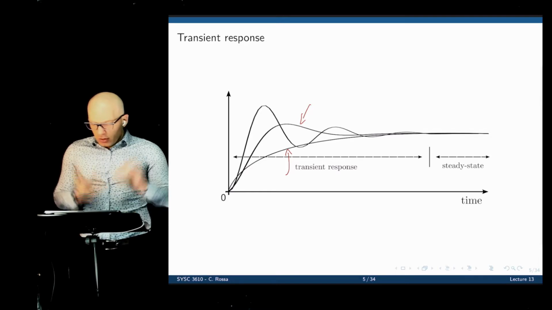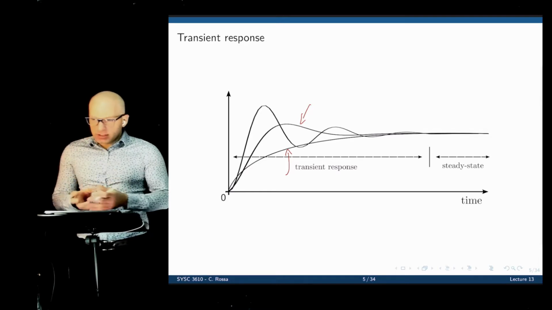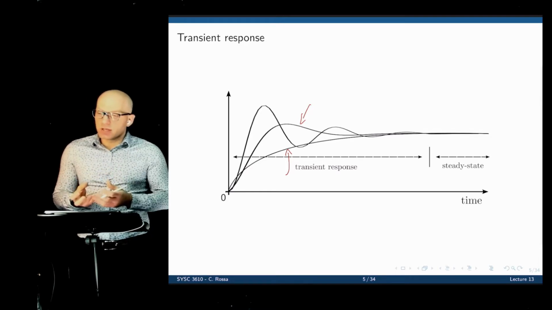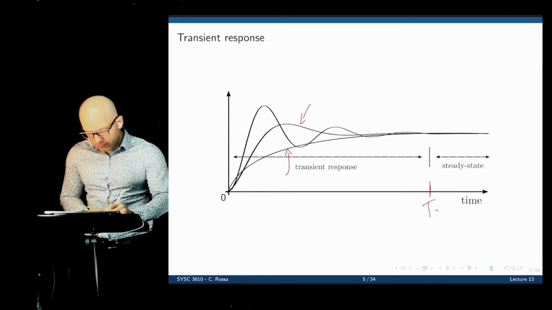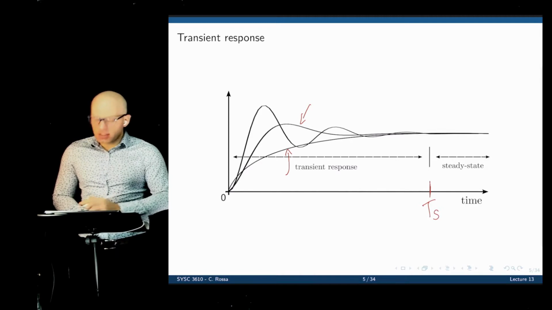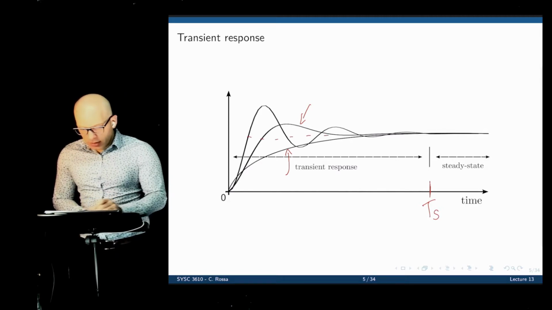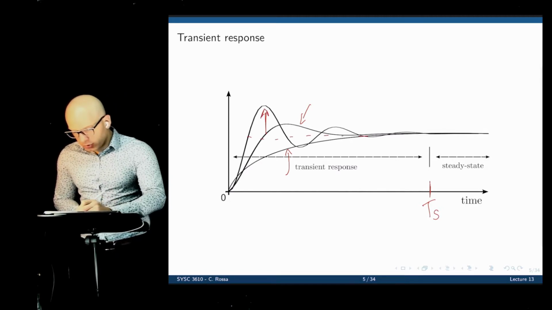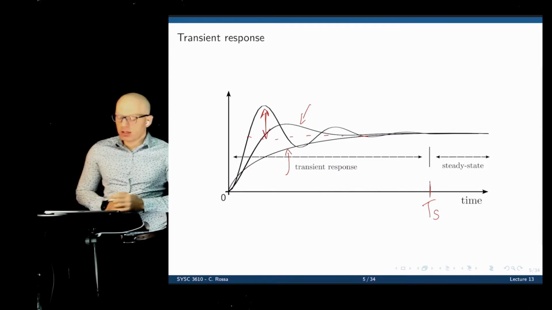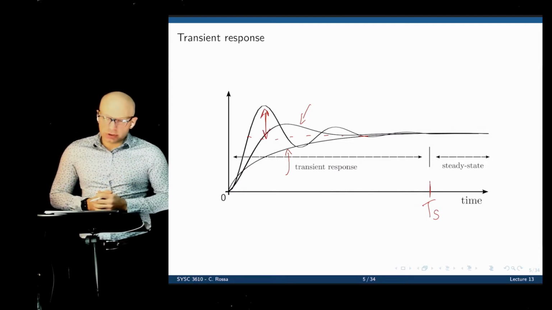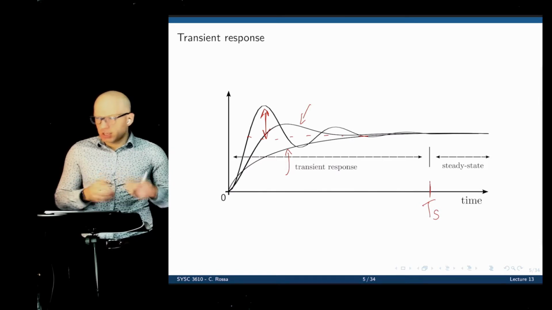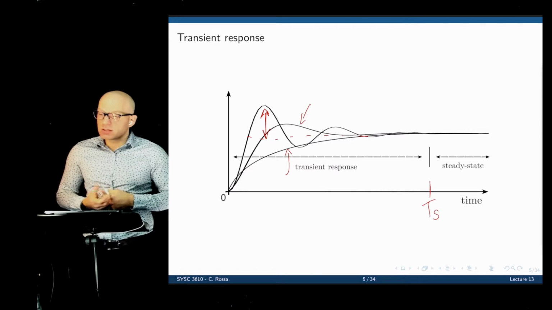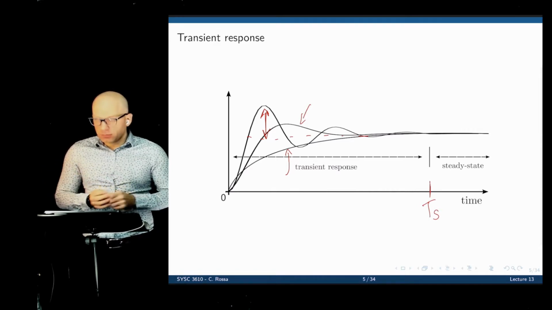All right, so it's important to characterize this system now, put numbers on how the system behaves. How long does it take to reach a steady state? Basically, what is this time here it takes to reach a steady state? What is the maximum value it can reach? That is, what is the overshoot beyond the steady state value? How can you characterize these? And how can we tune the system to meet certain requirements, such as we want the system to settle within 2 seconds, and we don't want the system to go beyond 5% of its final value?